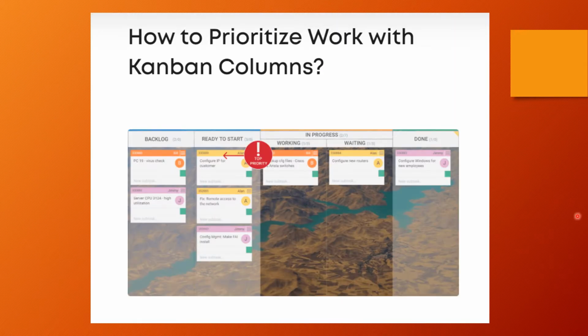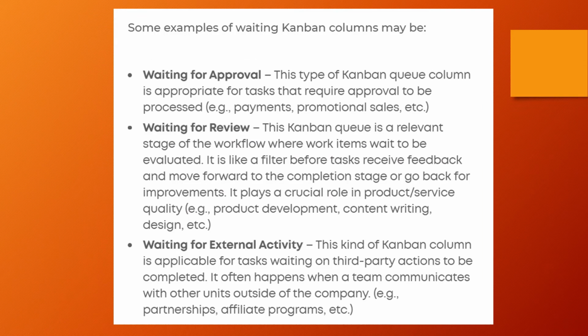How to prioritize work in a Kanban column: always keep the top one as the top priority, in the order of priority. You can put it top to bottom, and always pick up the top one. The team is instructed to always pick up the top one. The top one is always the highest priority.